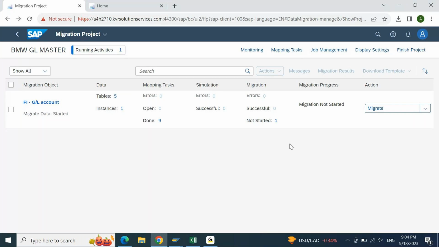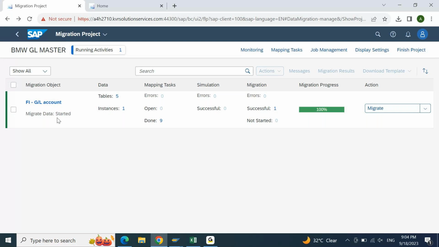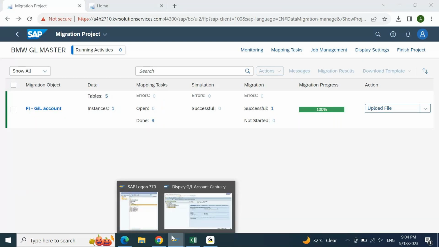Now if you look at this, here the status will frequently get updated. Now it says migration process 100%. Errors are 0, success is 100. It's completed.